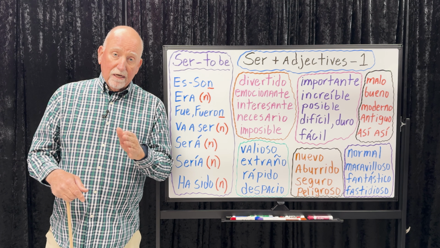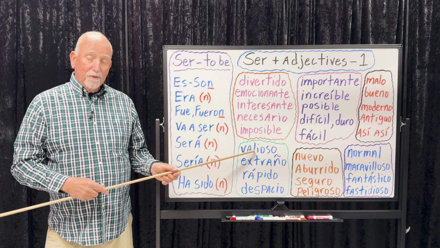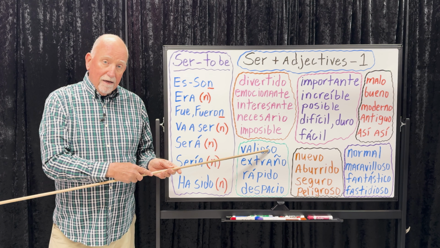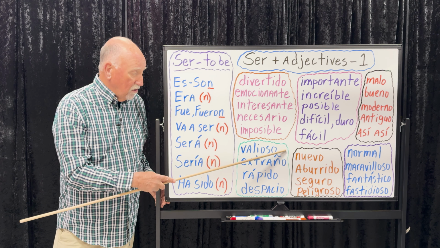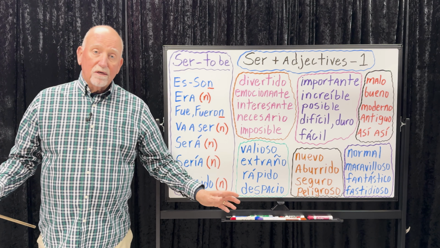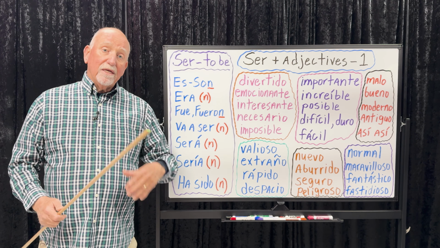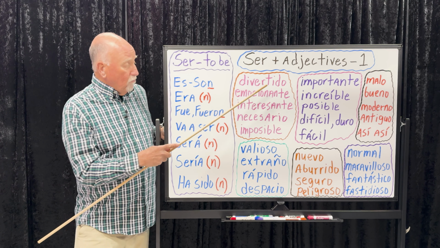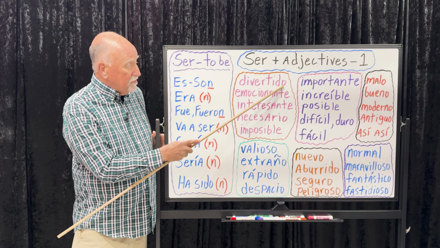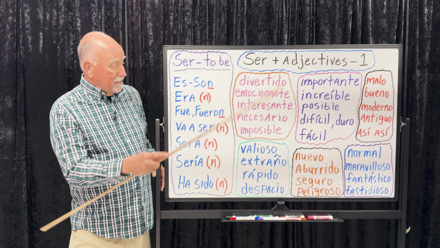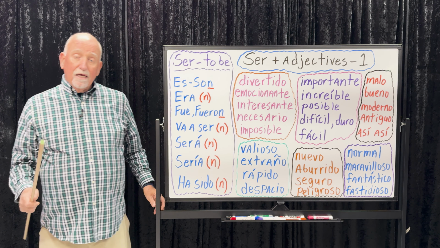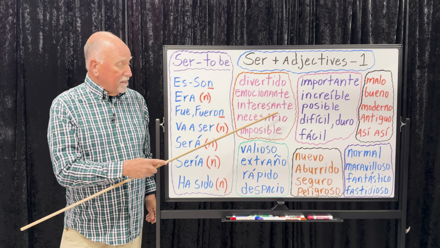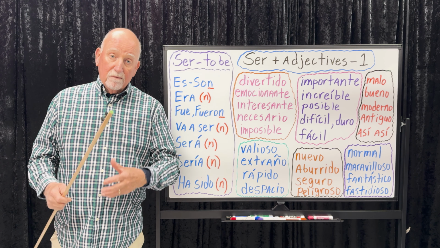So it's una educación. If I want to say an education is valuable, I would have to say una educación es valiosa. I'm not putting slash A, slash OS, slash AS. Those are training wheels. We're beyond that. We know how to ride the bike. I asked if you want to get on the bike and go for a ride. No training wheels. We know how to make adjectives plural. If you want to make a word plural that ends in a vowel, you just add S. Divertidos, emocionantes, interesantes, necesarios. But if I want to say an education is necessary, we know that adjectives that end in O are good for a guy or something masculine.